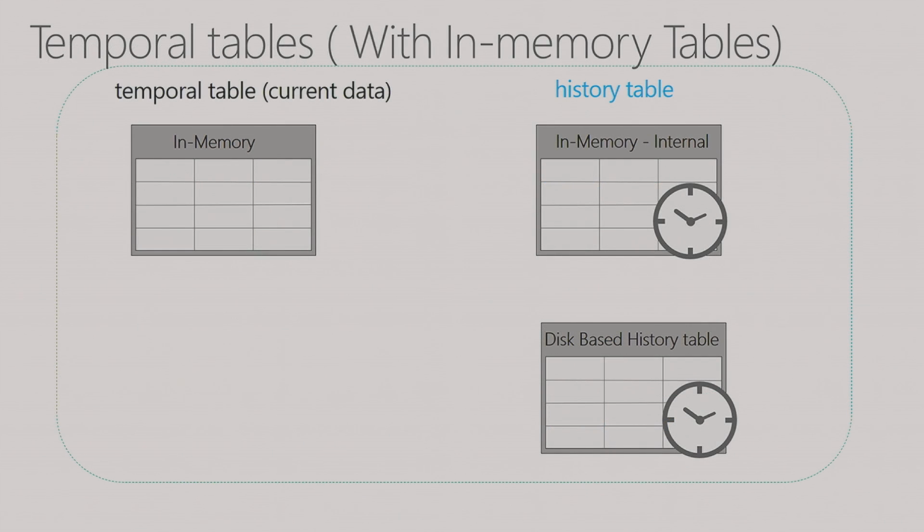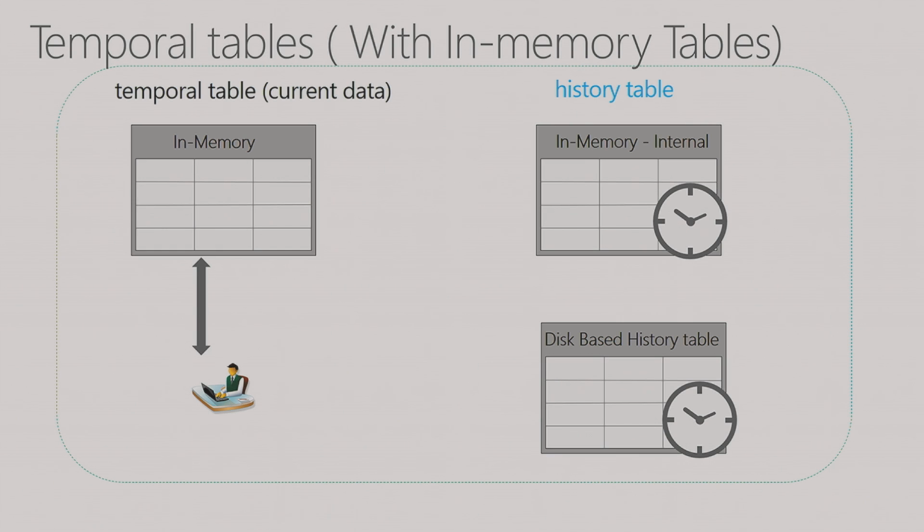Or look at history. So how cool is it that you can do temporal tables not only with on-disk tables, but in-memory tables as well? So we have an in-memory equivalent for this. What happens here is, when you have temporal on an in-memory table, you also have an in-memory internal table, and that's effectively to take out the shock.